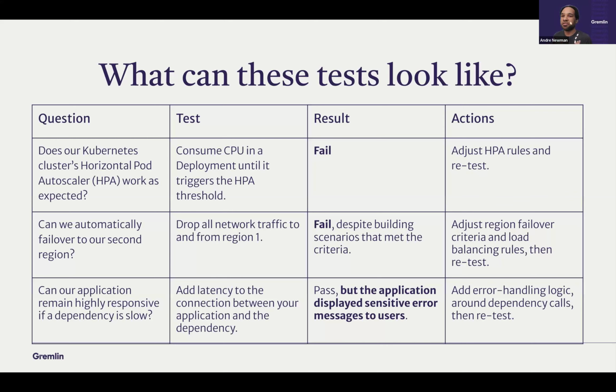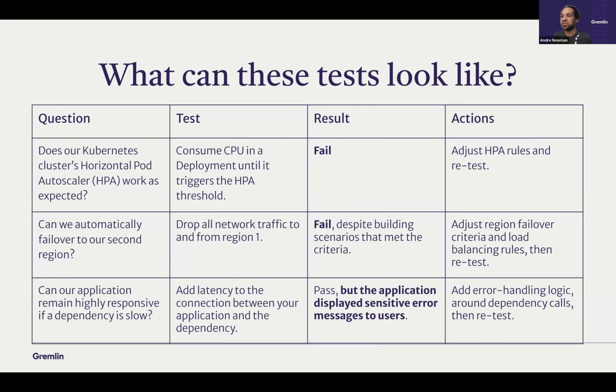Then, of course, we observe the autoscaler to see how it responds. If it triggers the way we expect it to, then great, we've passed the test. We can mark it as a success. But if it doesn't trigger, then we have to mark it as a failure, go back, maybe review our autoscaling rules and our HPA rules, and then we go back to the beginning and repeat the test. And we repeat this process until the autoscaler consistently works the way we expect it to. And that's basically how the structure of a test works.